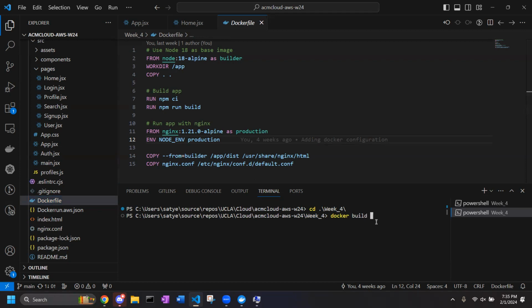So let's go ahead and run this build command, which again, will just run all these steps. We have to put it under a user in Docker, so me / ACM cloud a week 4 live, I guess we can call it. And then we have to specify which directory to look at to do this build command. So just dot is the command.